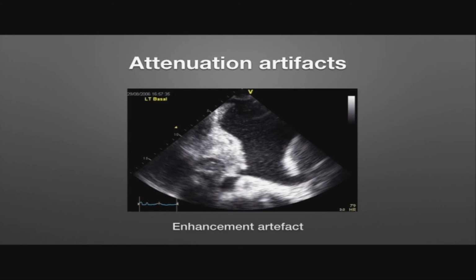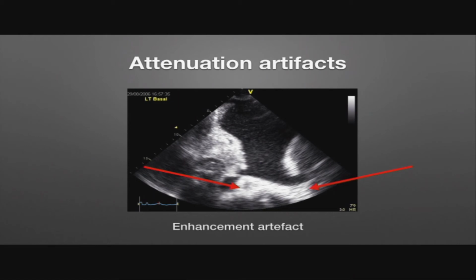You can have enhancement artifacts. Here's an example of a pleural effusion. At the back, you can see that it's really, really bright. That's because the machine's assuming the standard 1 decibel per megahertz per centimeter attenuation, and it's not like that. When you've got this homogeneous fluid in the pleural effusion, you have reduced attenuation. And so you're going to get a greater intensity of the sound wave that's reflected back.